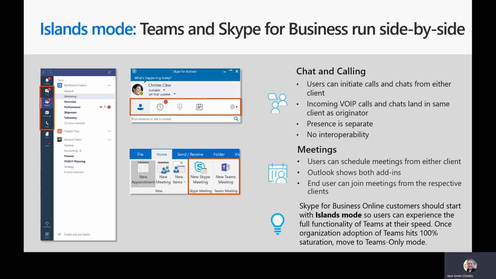You can assign these policies to users. You can assign them at the organization. So if you wanted to test this within your IT department, you could assign that policy to a couple of users to test. One thing I want to call out is that you can have different modes assigned to different users. And so if you have islands mode assigned to one user and you have a mode like Teams only assigned to another user, what will happen is that we will redirect chat messages to whatever platform is necessary based upon the configuration of the receiving user. And I'll tell you what that means in just a second.